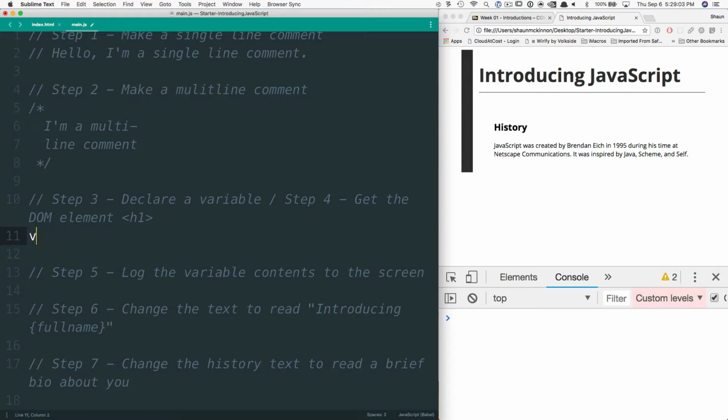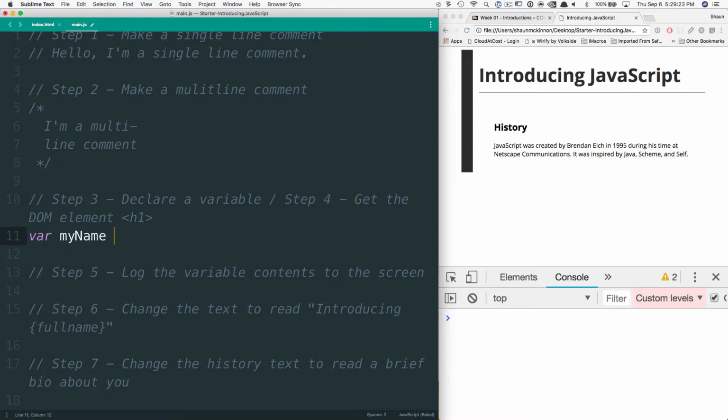If we don't put var and we just write out a variable, that becomes global. Like it's global outside of everything. It is available everywhere within our application. There's nowhere that it doesn't have scope, okay? But we're going to functional scope ourselves to var.